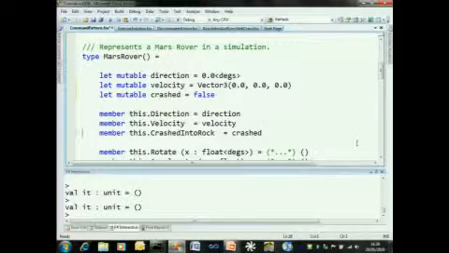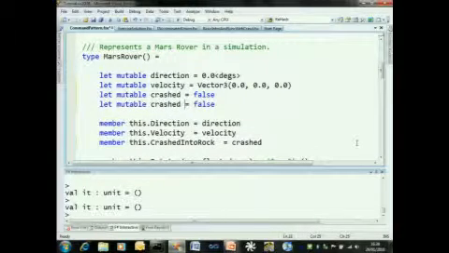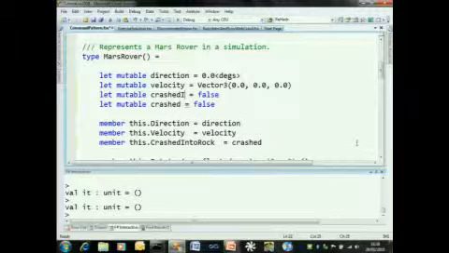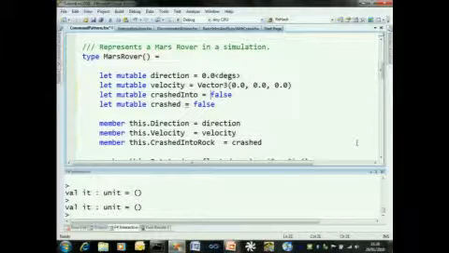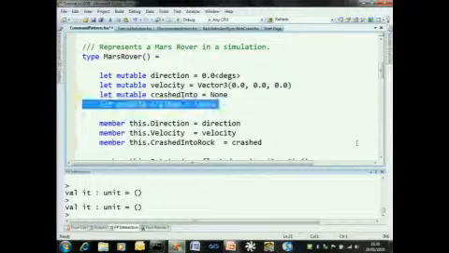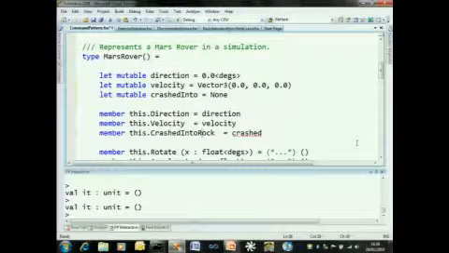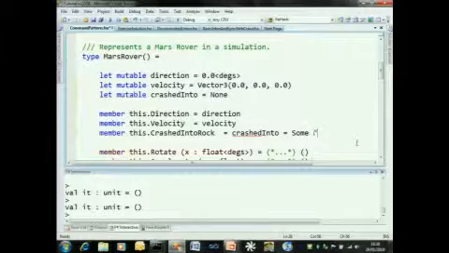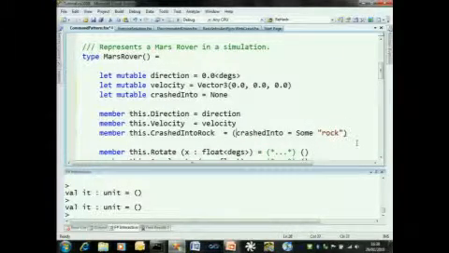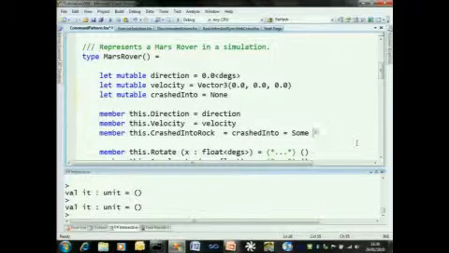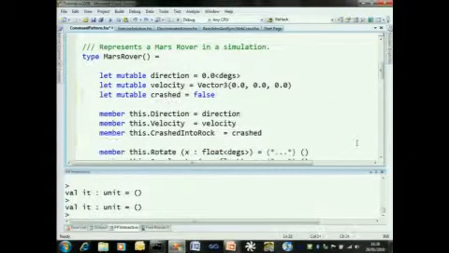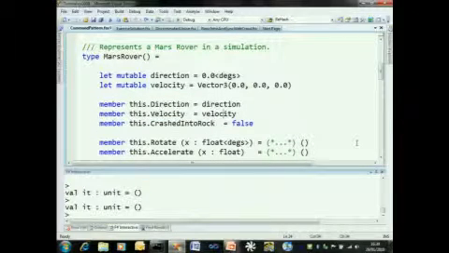And maybe you might also have crashed into, which might be None to start with, and crashed into equals Some rock, for example, might be an indicator that it crashed into a rock. Okay, but we'll go back to the original code where we just say it has never crashed into a rock.